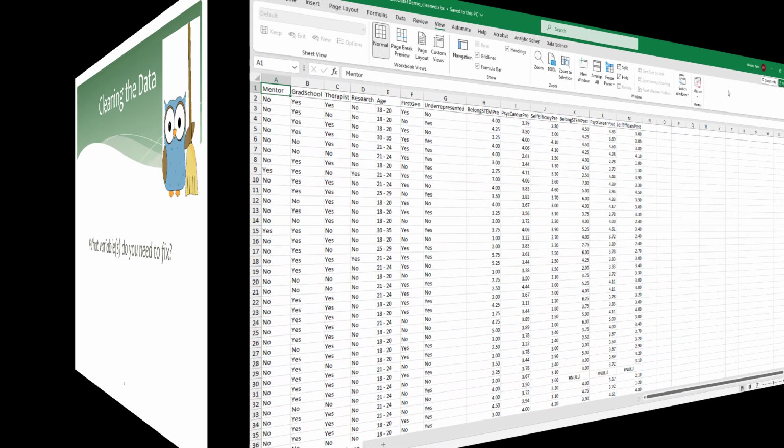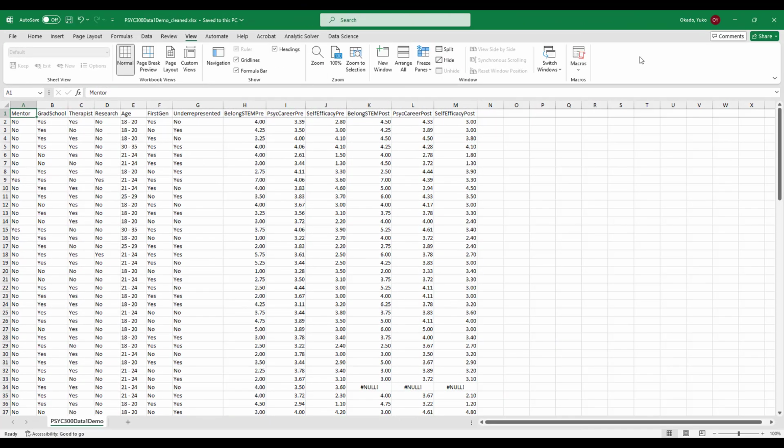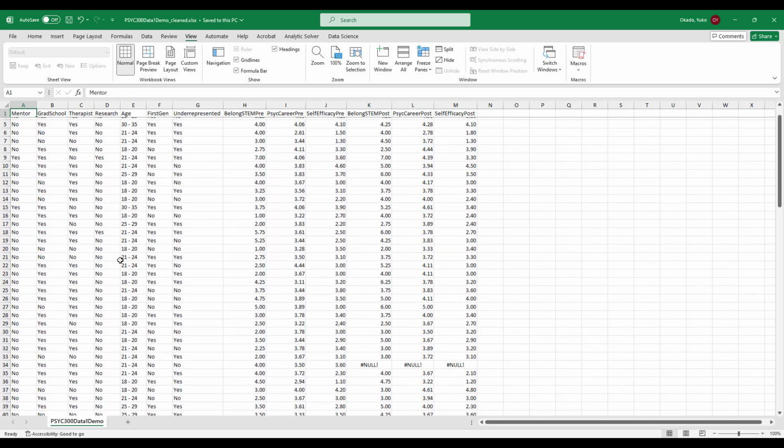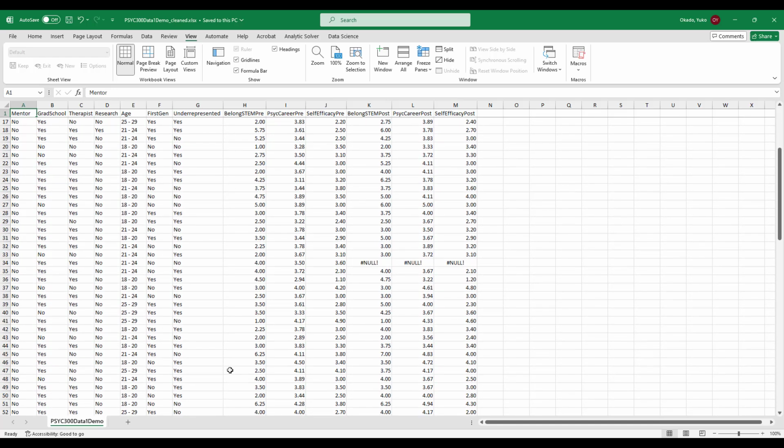See you there. Okay, so here we are in our trusty dataset, and if I scroll up and down and think about the values that exist in these variables and their ranges, in general they look alright, but there is a rather glaring issue that you're probably seeing right now, which is this stuff, the null. That's what happens if I download data from Qualtrics in SPSS format, merge the data sets between pre-test and post-test, score the data, and then download that as Excel. And null here really indicates missing data.